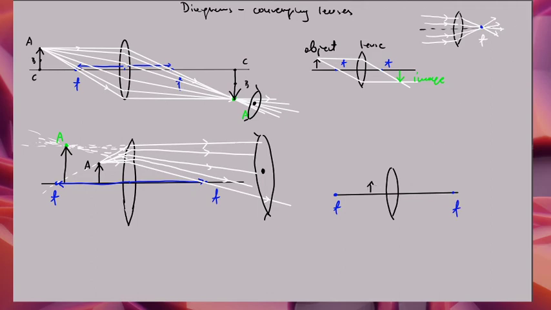So the rays of light that we need are two. One of them is parallel to the central axis, goes like that, and it goes through the focal point. And the other one of them is going like this. Well, but obviously it couldn't possibly do that, so it has to reflect off of the tip of the arrow and go towards the lens as if it was coming from that focal point on the left hand side, and then it just goes out parallel to the central axis.